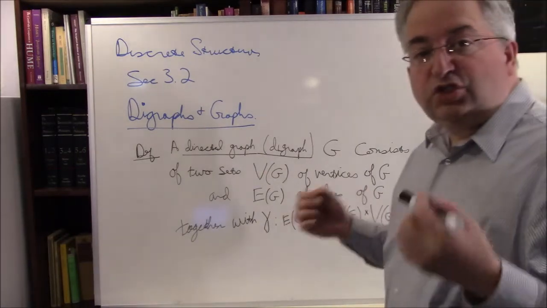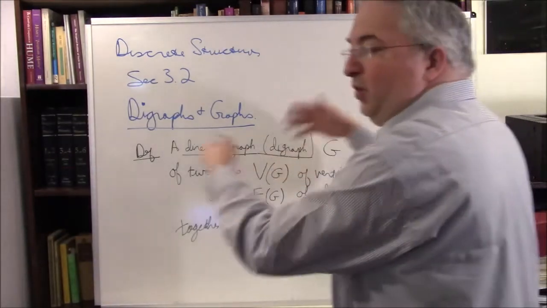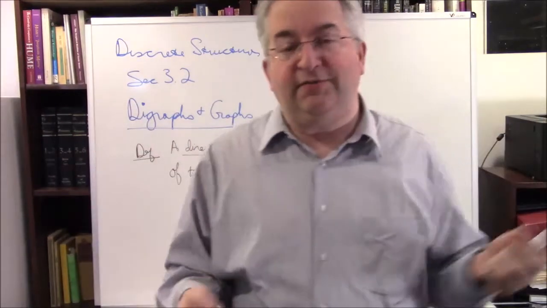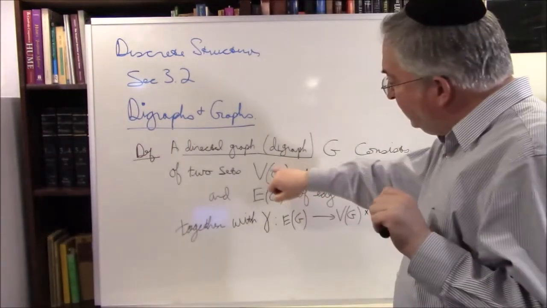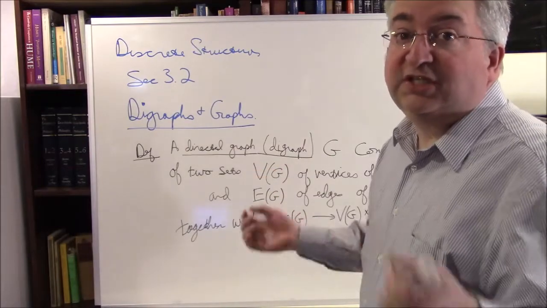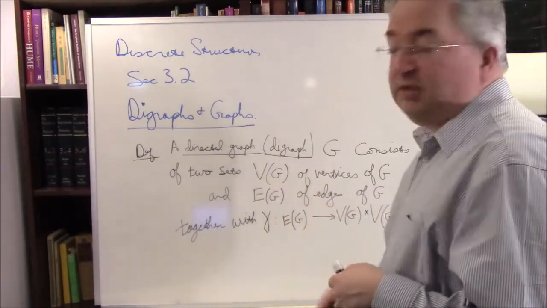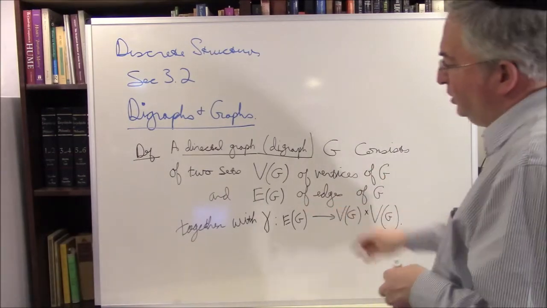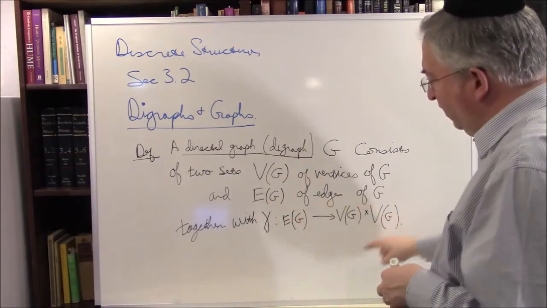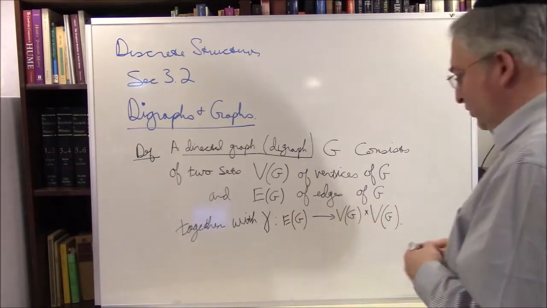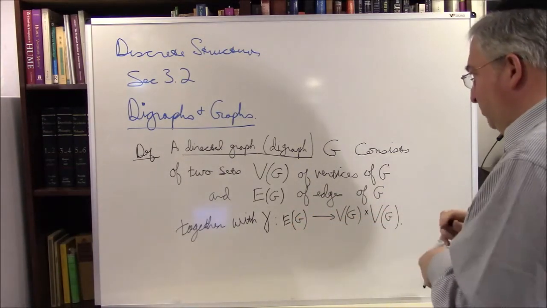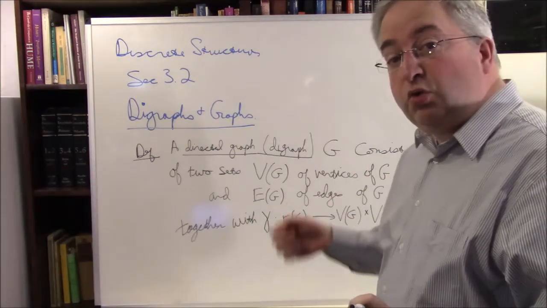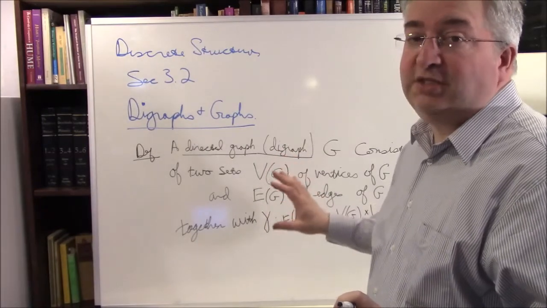Now that looks totally abstract. I could have just said it before: a graph is a bunch of dots and a bunch of arrows. The bunch of dots is vertices. Vertices is another way of saying dots. Arrows is edges. Okay? But it's written like this. So you have two sets and a function which takes an edge and goes like that. Okay, so I just want to explain this part. By the way, that's the end of the definition. But I'll show you in a second why this is the right definition.